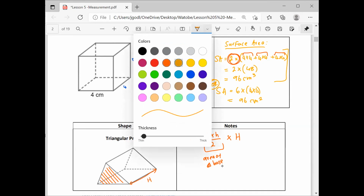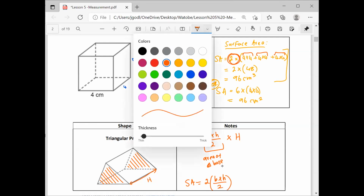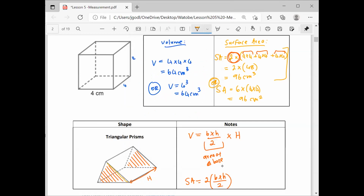When we're working out our surface area in a triangle, it's a little bit different. So for surface area, we've got this orange triangle in the front, and then we also have another orange triangle at the back. So we've got 2 of these. And then what shape do we have here?